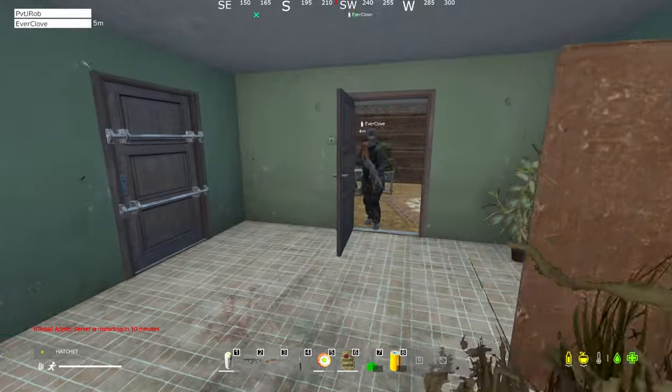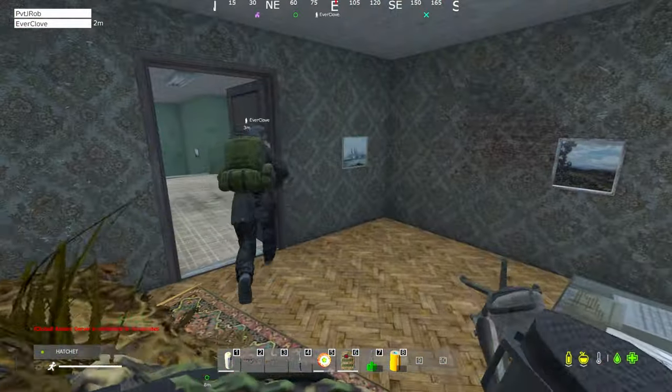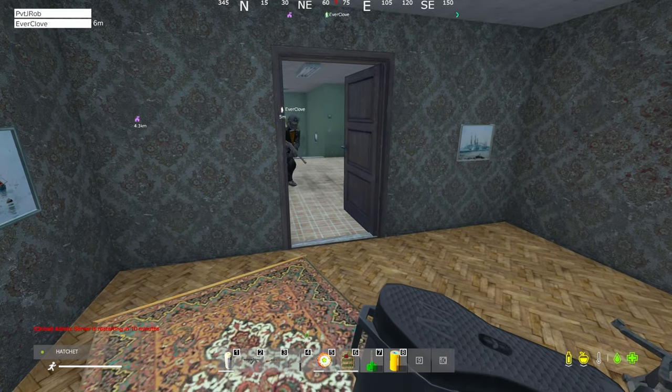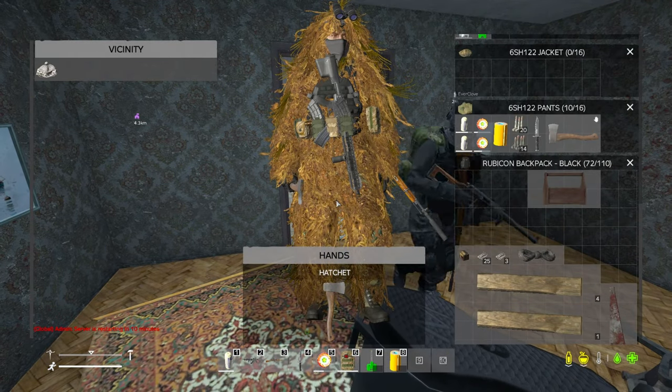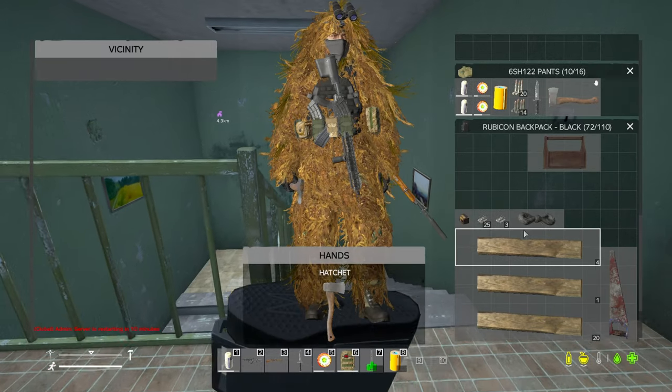And then right here, if you wanted to build a door to keep this room extra safe, yep. All it would take is just one more kit, right? One more door kit.